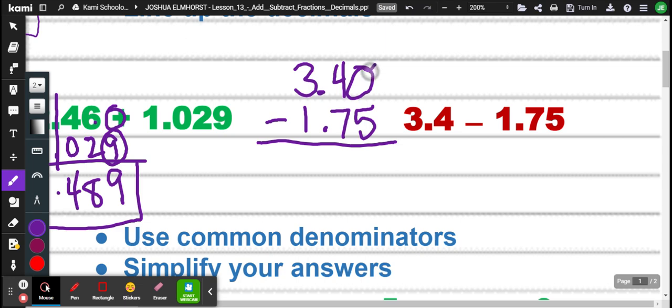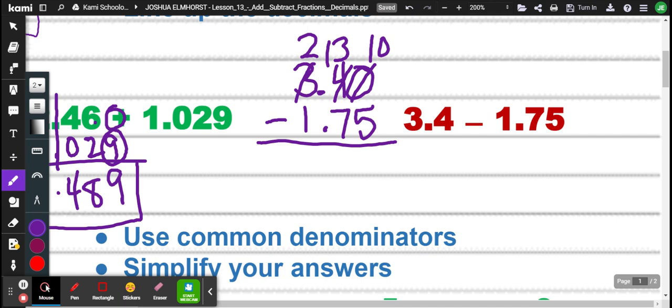So here we have 0, but we need to take away 5. Here we have 4, but we need to take away 7. Here we have 3, we need to take away 1. We can do that, but these other two, we need to do something called borrowing. So 10, we're going to borrow 10 from the 4. That makes it 3. And then we're still not going to have enough in the second place value. So we're going to borrow from the 2 to give us tenths, 10 tenths.